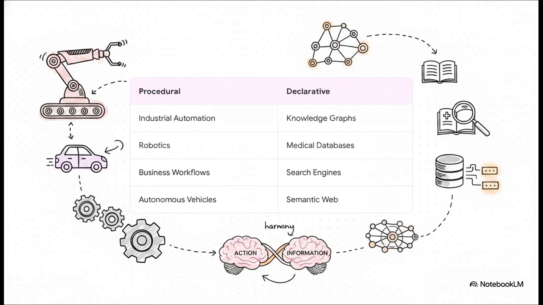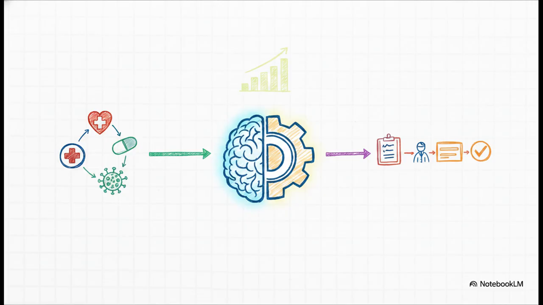But to build a genuinely intelligent system today, you really need both. So, the crucial point is that modern AI isn't an either-or scenario. Take a look at a modern healthcare AI hybrid system. The core medical knowledge, the facts about symptoms and diseases, is stored declaratively. But the treatment workflows, the actual steps a doctor should be taking, those are represented procedurally as actions. When you combine all of that with machine learning providing probability estimates, you get incredibly powerful explainable AI. Systems like digital twins and explainable AI absolutely require this blended approach.